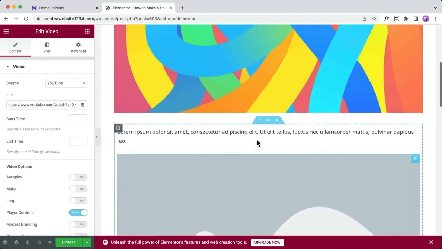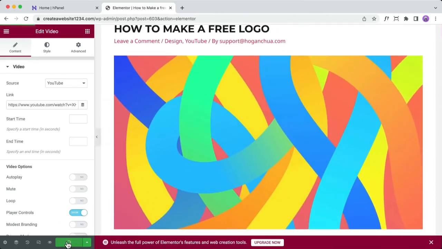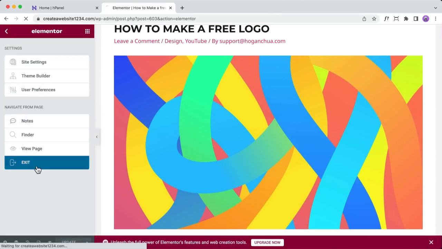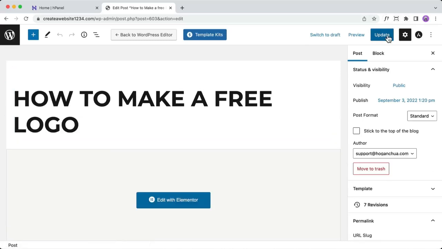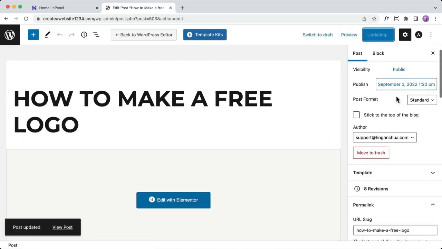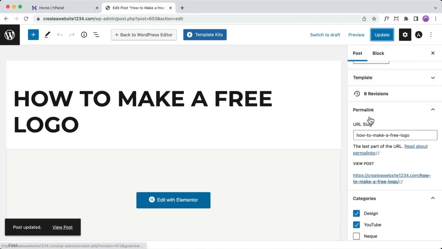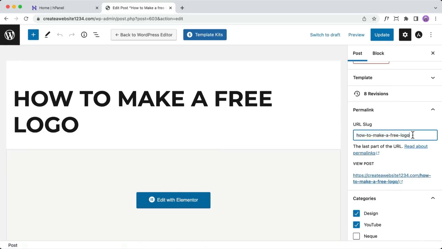Okay, so that's the basics of it, and you want to update it, and then you want to click back over here and maybe exit out of it. Again, that's going to take you back to your blog post over here. And you want to make sure you update that as well. And then over here, we can scroll down. You can also edit the permalink structure. Okay, so what it actually shows. If you remember before, we set the permalinks to show the post title, and this is what it's going to show, the title, right? Sometimes you can edit it because sometimes the title's too long. You can delete part of it and click on update as well.